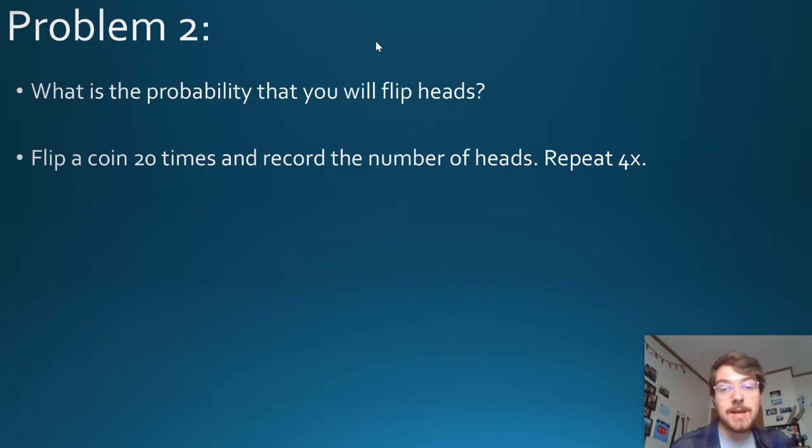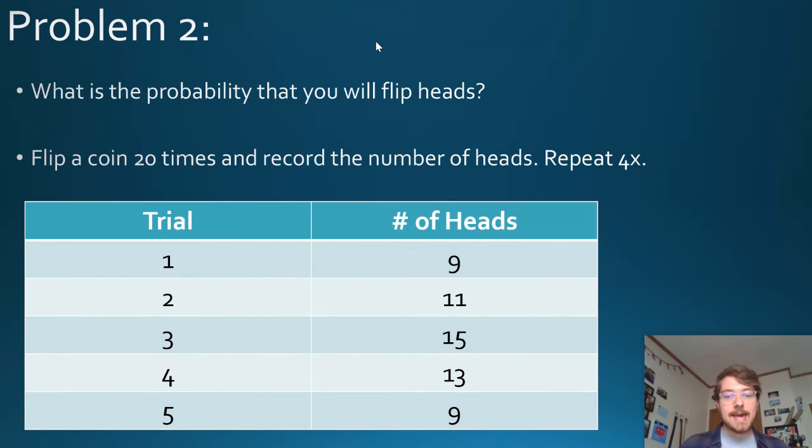So I recorded the amount of heads that I got by flipping a coin 20 separate times on 5 different occasions. Now, I didn't actually flip a coin because, for one thing, it's going to be noisy as hell. I'm not trying to listen to that on a table. And second, if it rolls away and I have to get up and go get it, I'm not really trying to do that either. So I used an online generator, like an electronic coin. I used a website, so take that with what you will. But here was the data that I got.